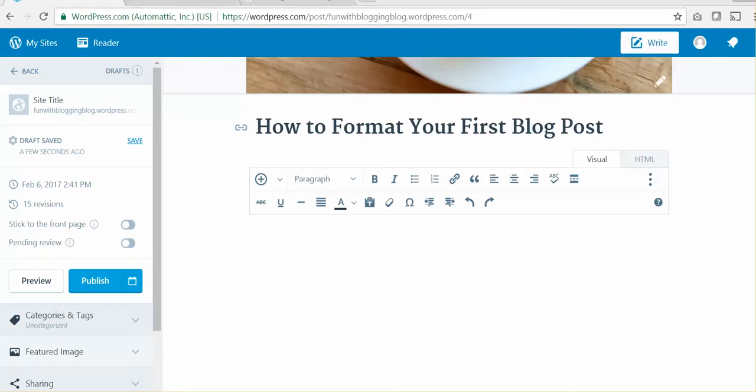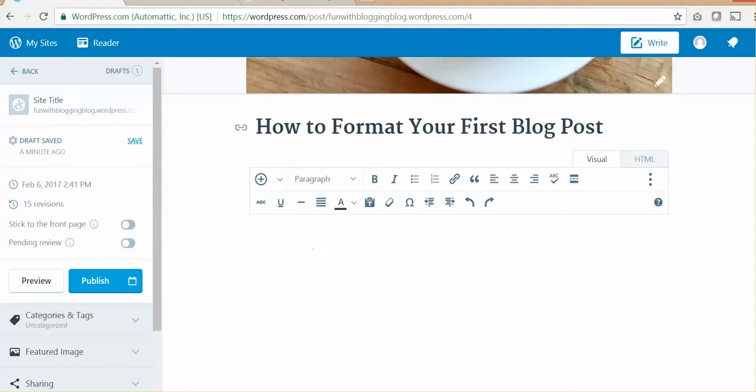I'm going to give you some tips and tricks for formatting your first blog post. I want to show you how to preview it, and then how to save it as a draft and not publish it yet. It's not a big deal if you publish it. You definitely want to publish your About Me at any time. That doesn't matter. Okay, so this is how you're going to do your About Me and your first blog post.